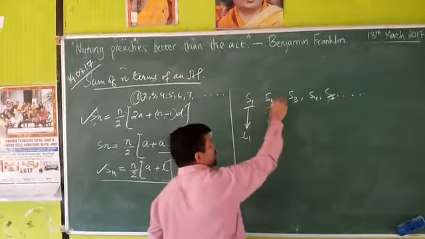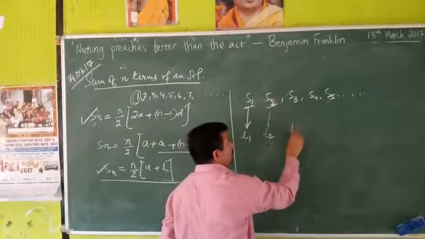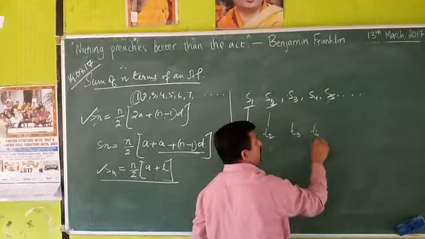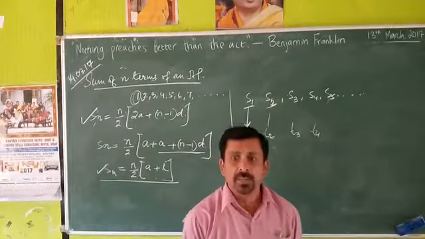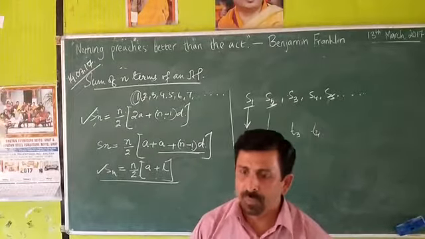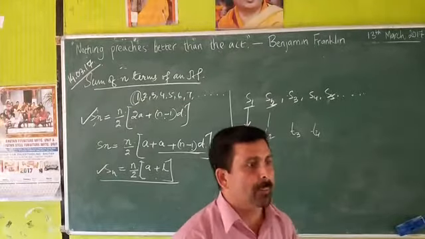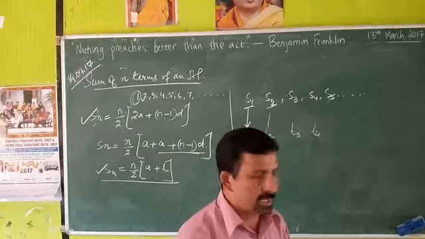Similarly, if you find the difference of these two, it will give you the third term. And then find the difference of these two, you will get the fourth term. Likewise, this way also we are able to calculate the term of a series. So from the sum of a certain number of terms, we can also calculate a particular term of the series or sequence. Is it very clear?